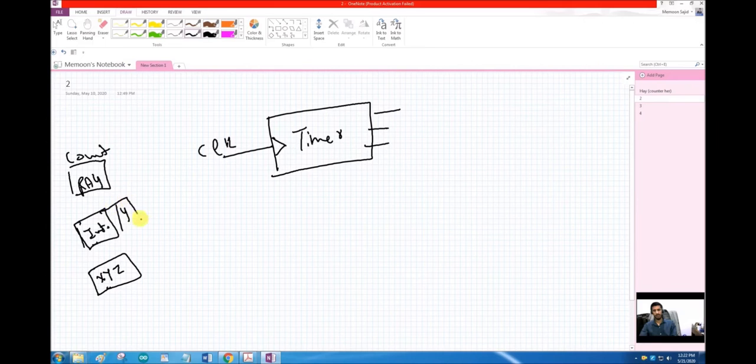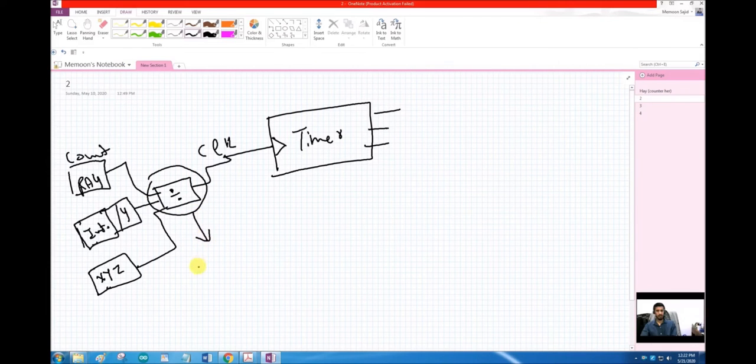This divided by 4 is a part of this clock source, but there is another prescaler present here. So this is a further divider block. All the clock sources that are connected to this timer pass through this divider block.